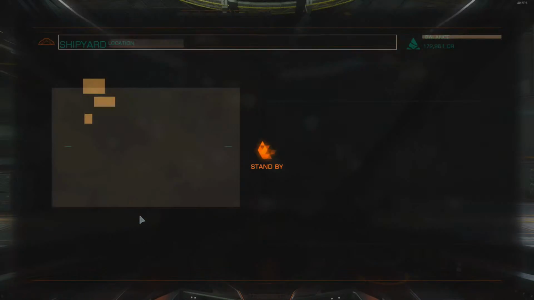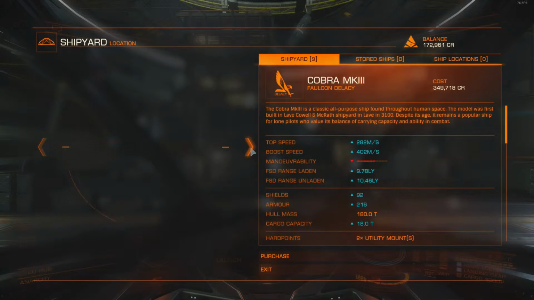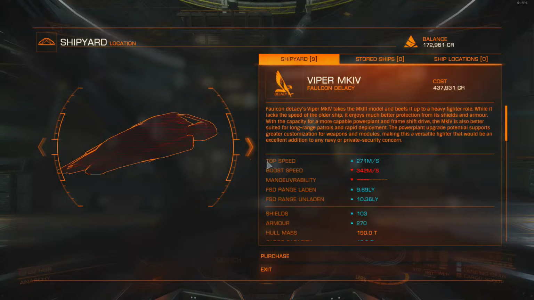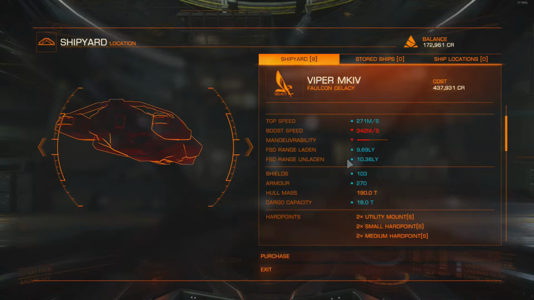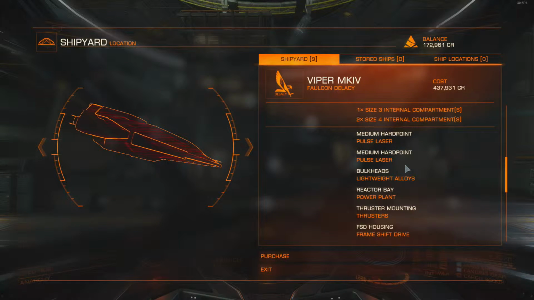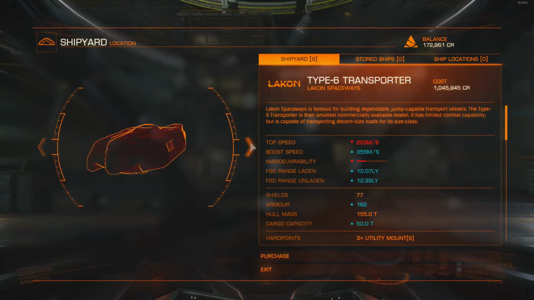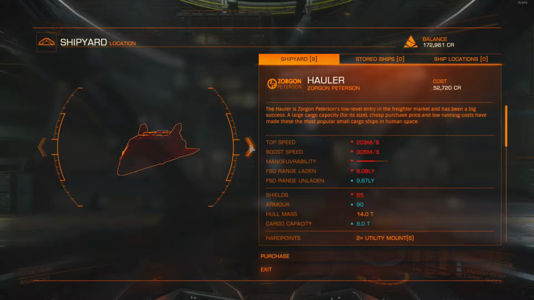Let's see... Shipyard. Let's see if they have anything that we would like here. Viper, Cobra, Viper. Holy cow, what was that? It's like 500,000 for a Viper Mark 4. That looks sick, dude. Let's see, what kind of hard points do they have? Two medium, two small, and then two utility. That's alright. Kind of lame, though, to be honest. Transporter, Federal Dropship, Python, Heavy. Okay, that's all I have here.